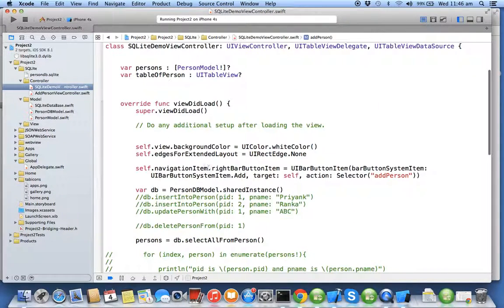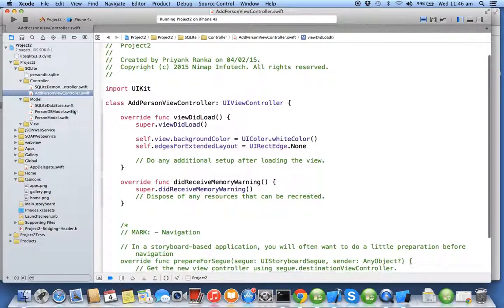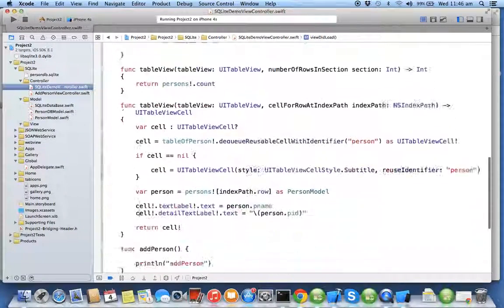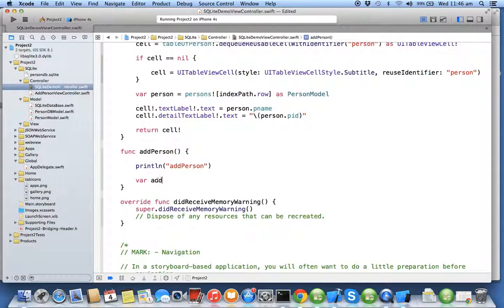I'll be copying these two lines to make the transition smoother, and I'll be writing the push navigation function out here. So I'll say addPerson equal to AddPersonViewController.